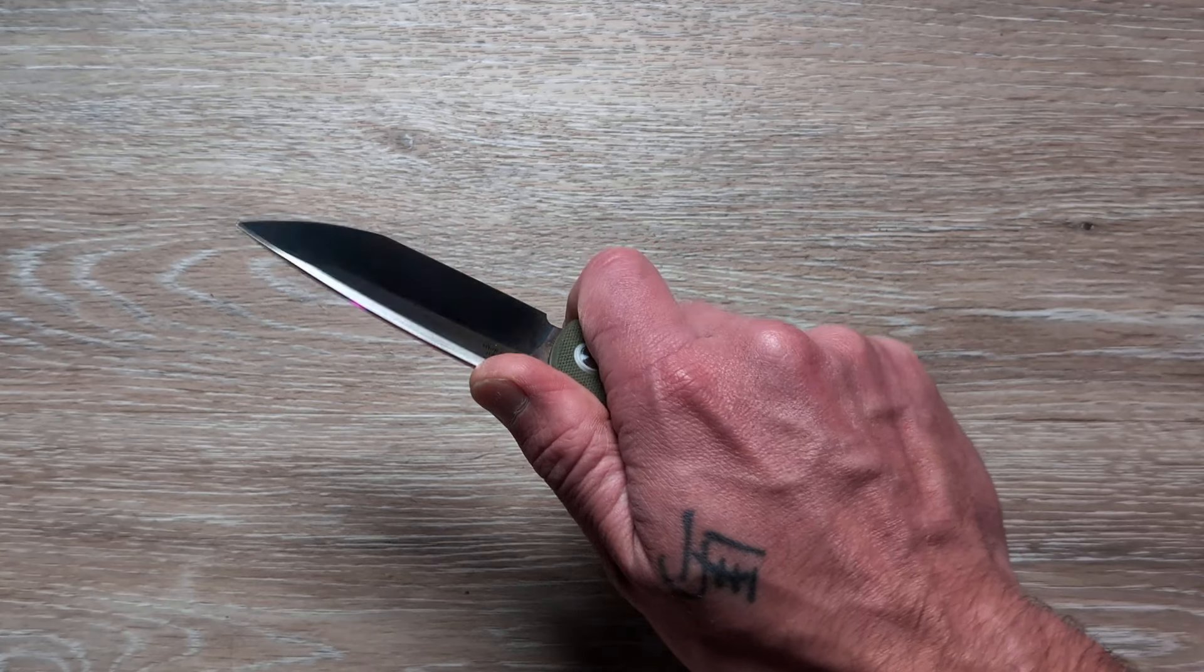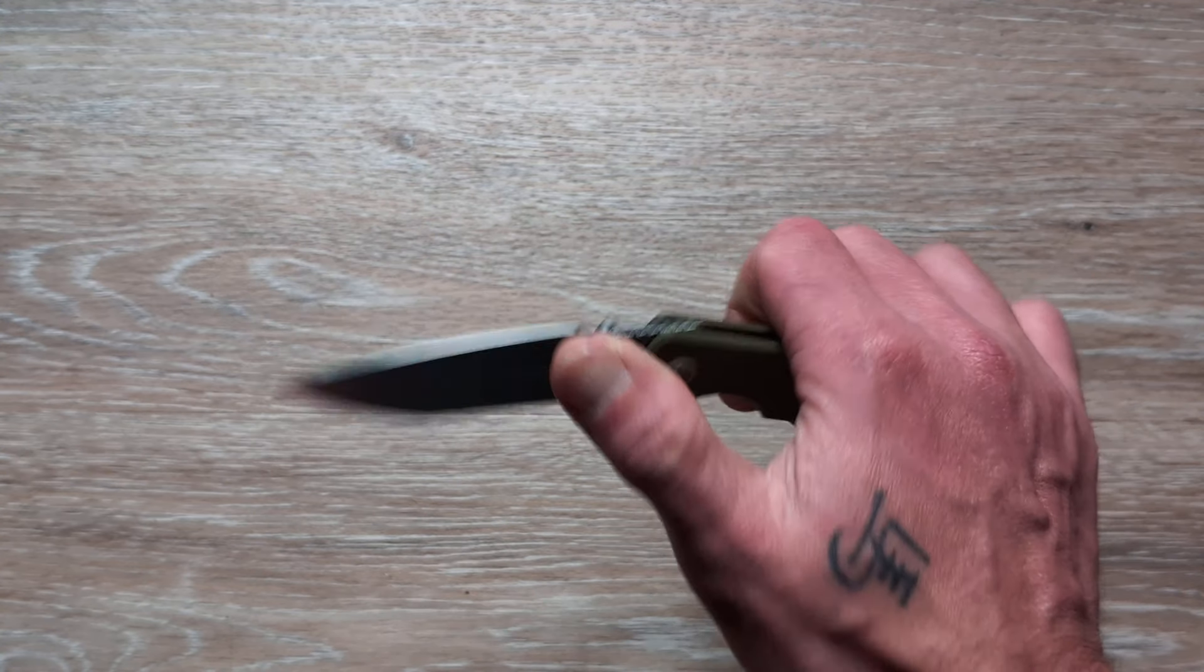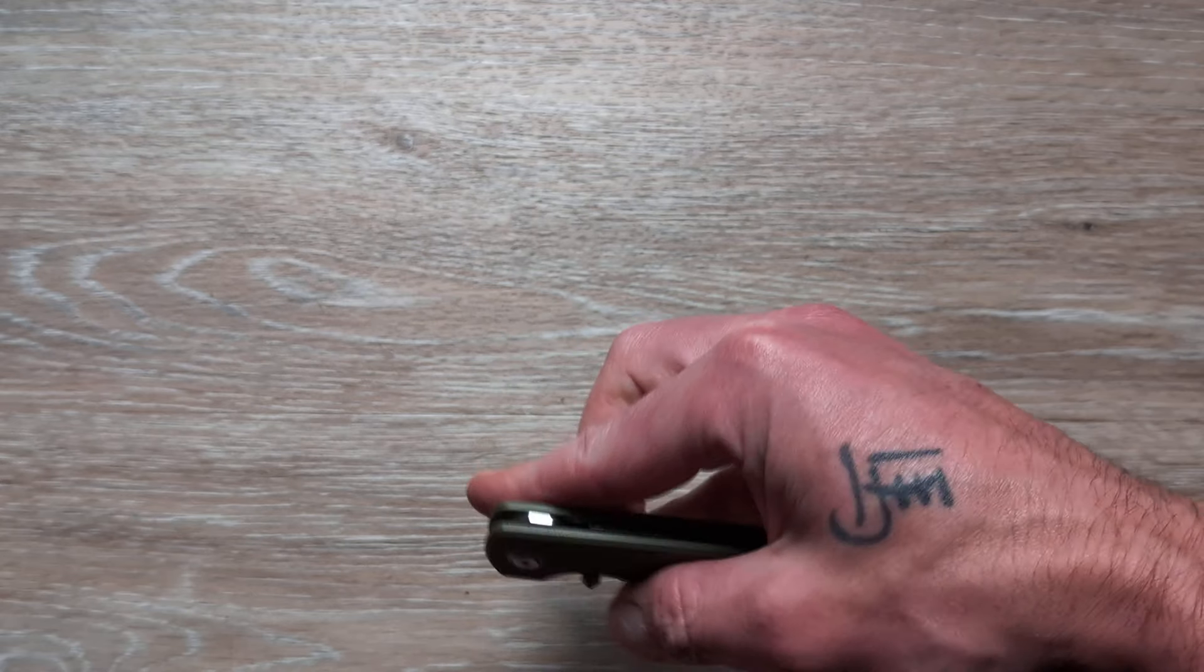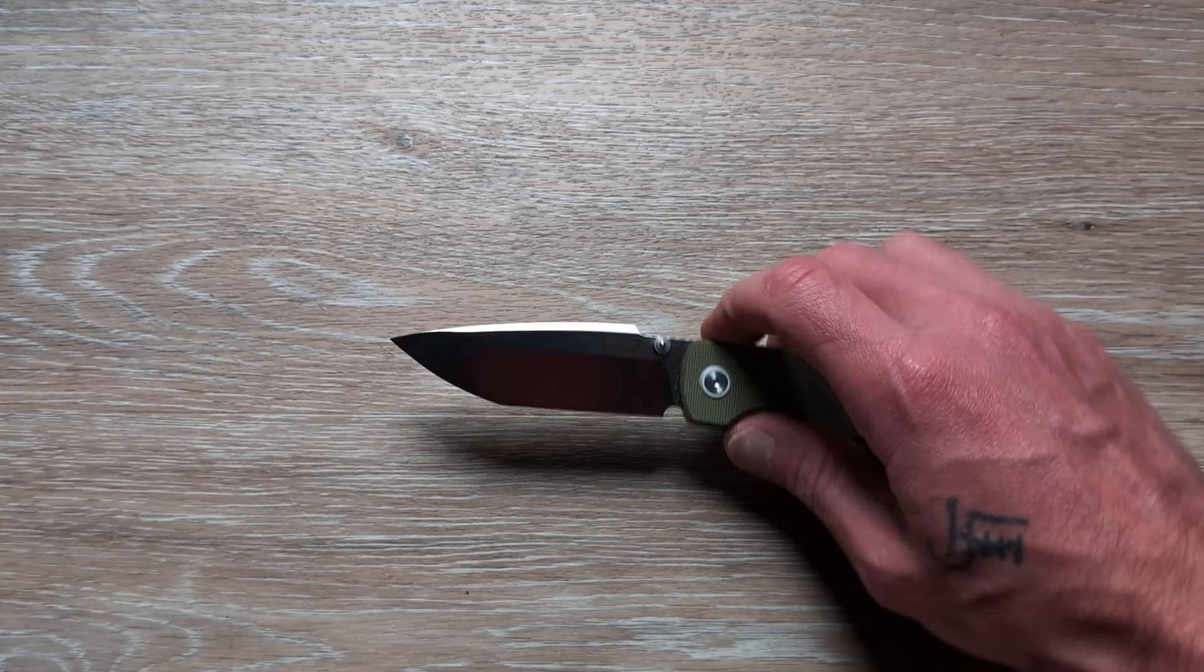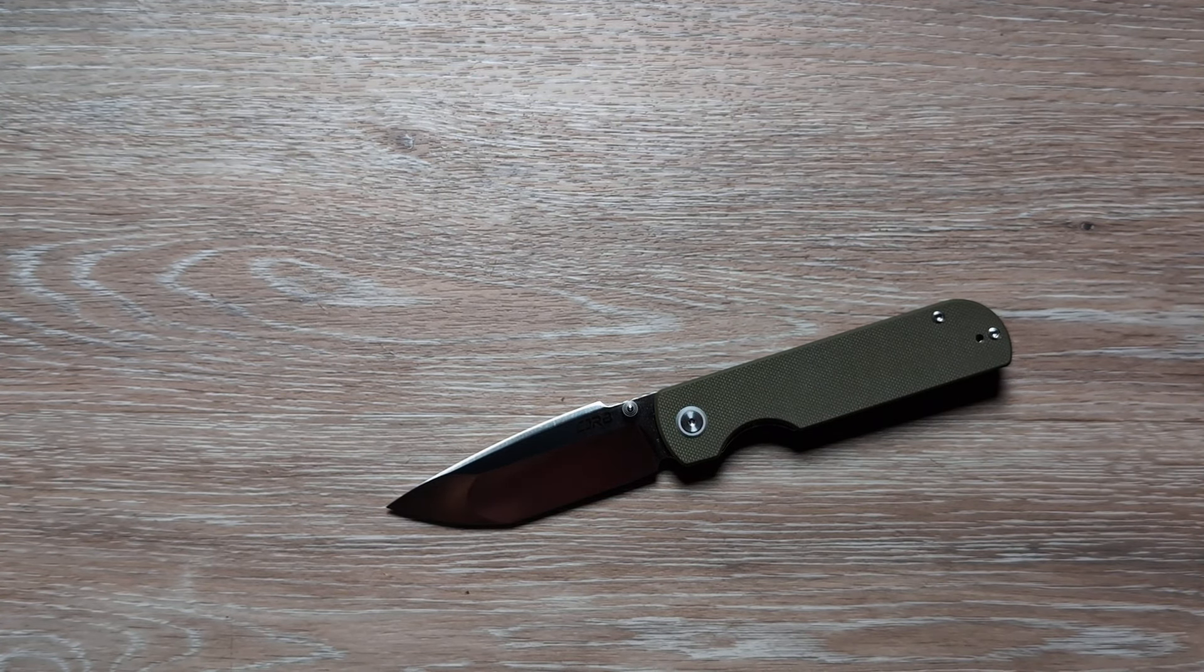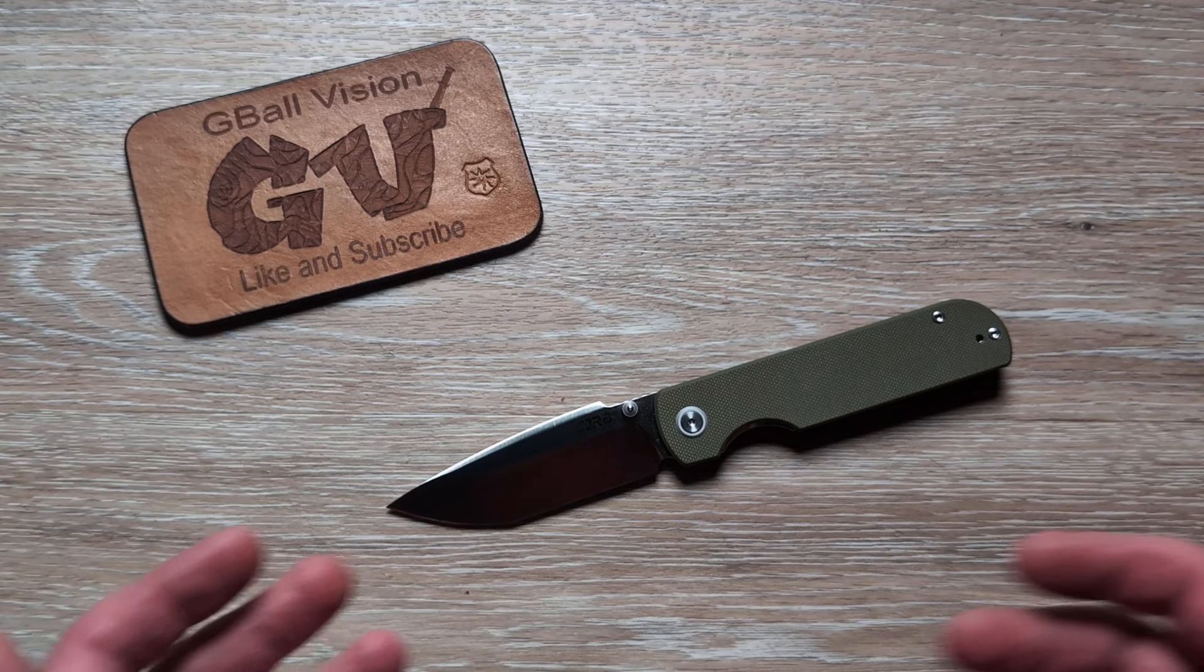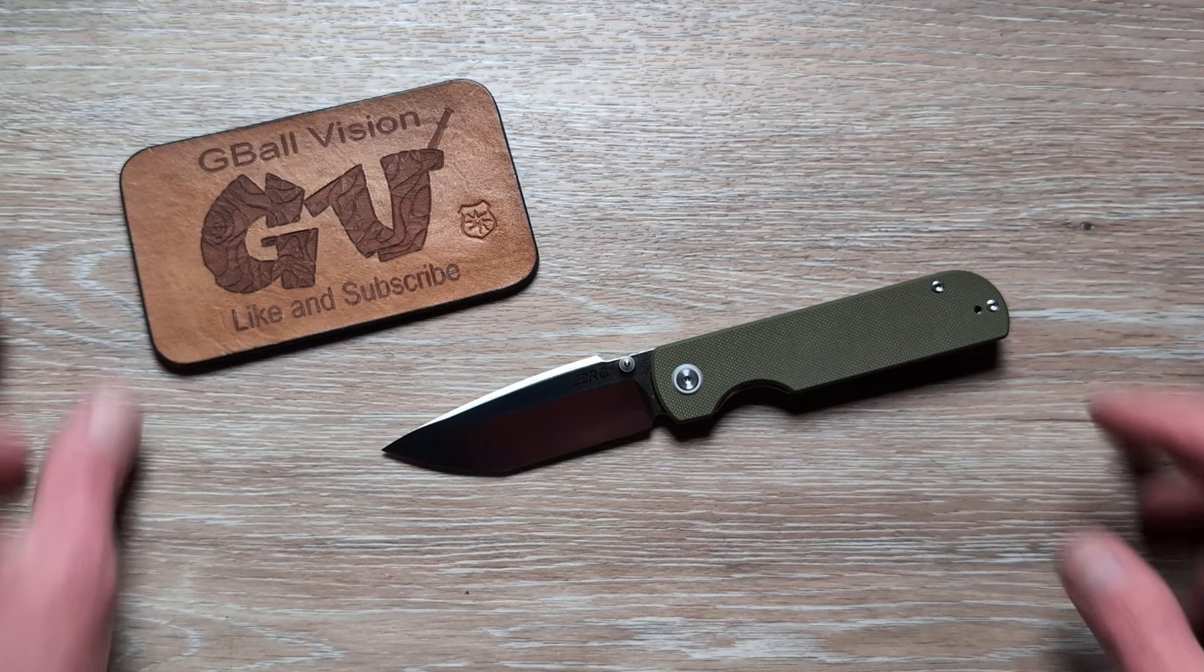And these are going to come in at like 50 bucks as well. Really, really like this knife. The AES from CJRB that recently came out. That is a good budget offering. And then, of course, the new Pyrite's that they're dropping are all fantastic. But there is seven knives for you that have come out very recently. And I find them to be very well done. Very good price. And some of the latest and greatest affordable EDC knives that have come out over the last couple of weeks.